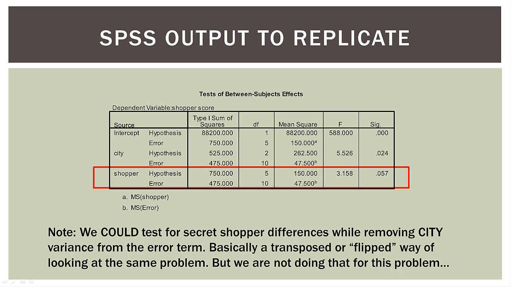We're interested not in the shoppers. So if I work for Starbucks, I'm not really interested in the shoppers. I am interested in the mean scores for the cities. So I want to know if Sydney is doing better or worse than Melbourne, if Melbourne is doing worse or better than Sydney and Brisbane, etc. I'm interested in the cities. But you could flip this on its side and look at differences in the shoppers as well. It works both ways. Just a side note.